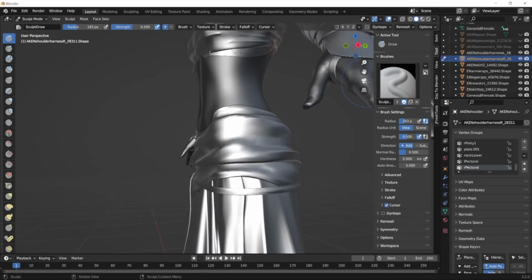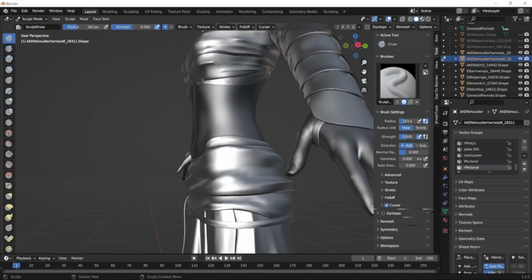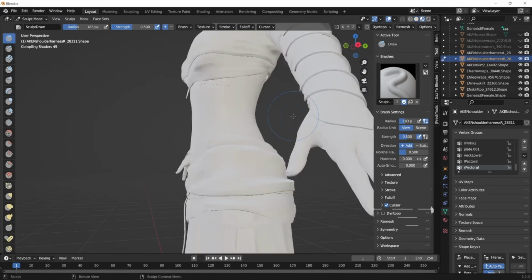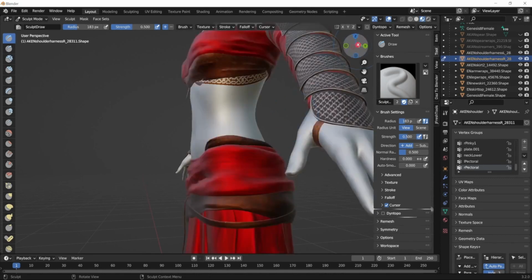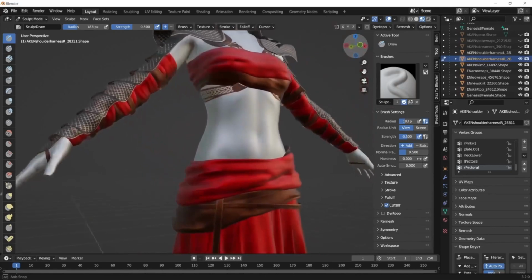And now, it looks like we have some clipping around here. Let's see if I can fix that up. Go down to texture. No, looks like there's no clipping.